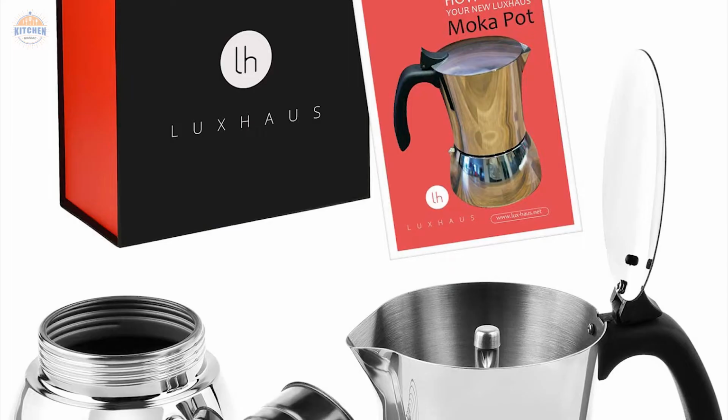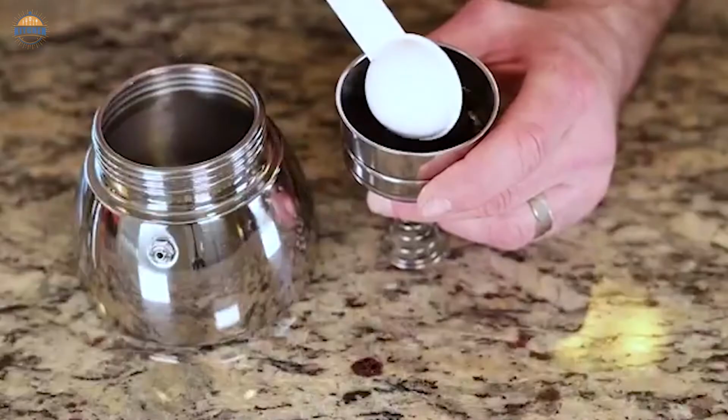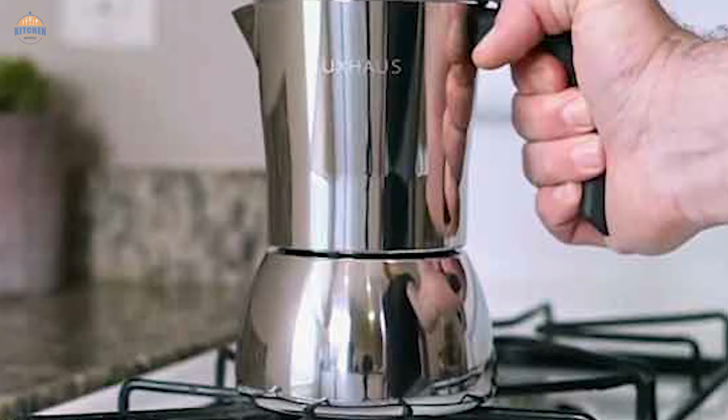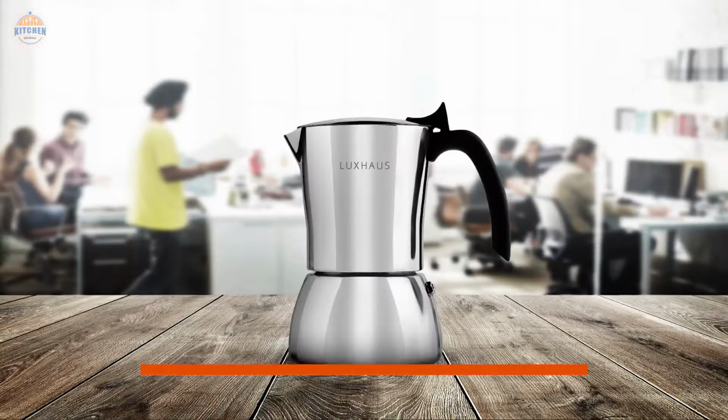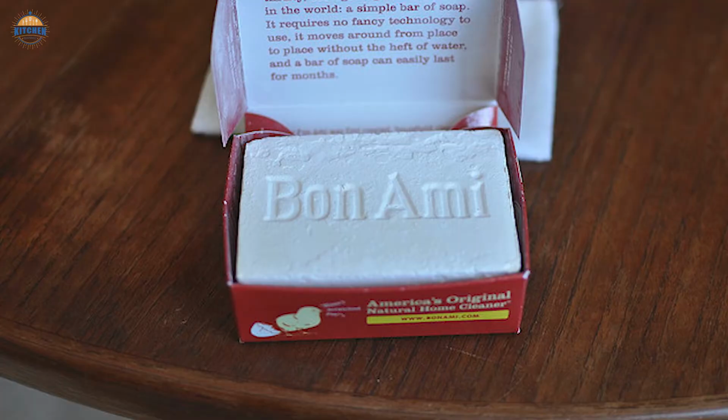It's also super easy and convenient to use. Just fill the water reservoir up, place coffee grounds in the filter basket, set the temperature control knob on the espresso position and push the start button. No need to fuss with delicate machines. This one is made of durable stainless steel that is both easy to clean and looks great on your kitchen countertop. We recommend using eco-friendly soap like bonVIVO.